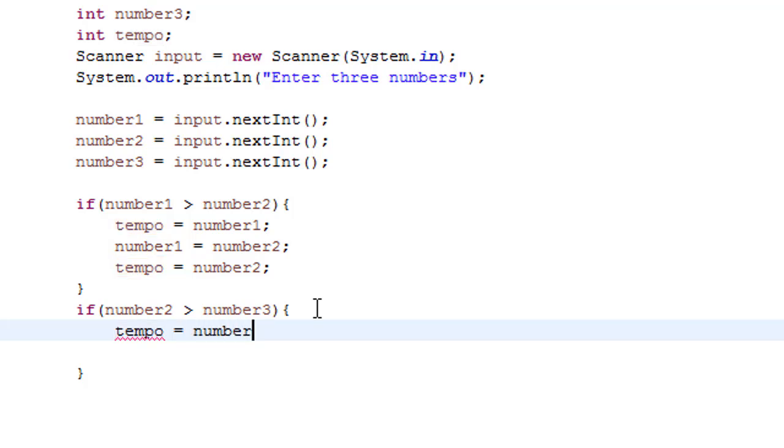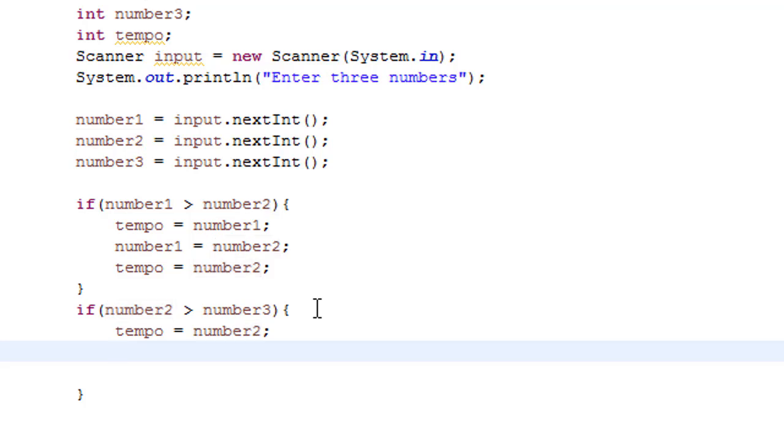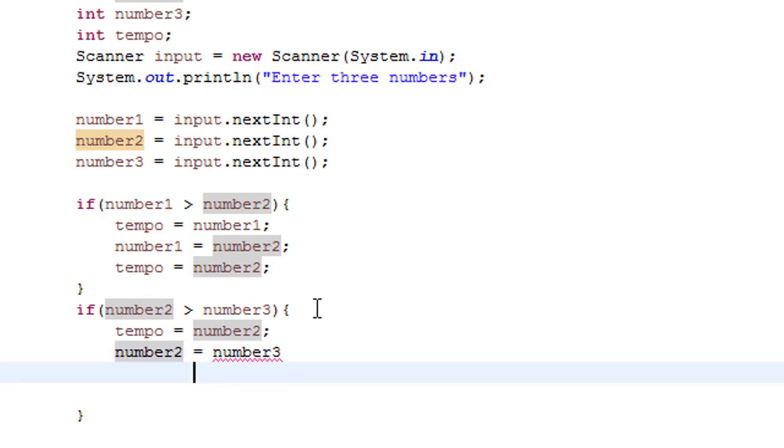To number 2. And then we take number 2, we assign it to number 3. And after this we take number 3, we assign it to tempo, just like that.